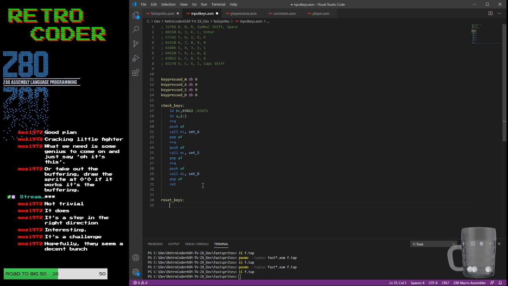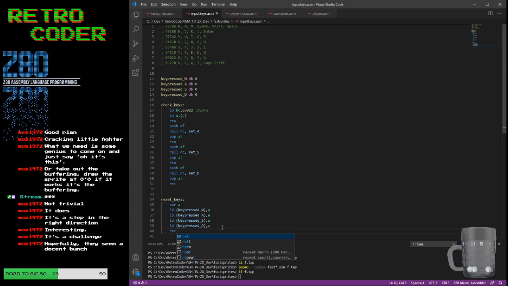Maybe this isn't the right way, but I think that'll work. So we'll cache it.